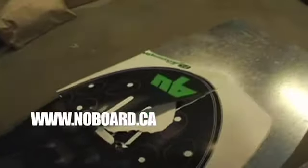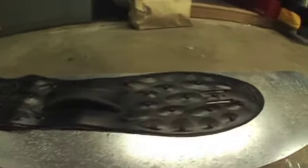The first step is to purchase a noboard. If you put it on sheet metal, you can put it on any board you like, take it on or off. If you just stick it to the board, it's going to be permanent. So I got some sheet metal. It's probably like 20 gauge, I believe. And I've traced out where the noboard pad's gonna go.